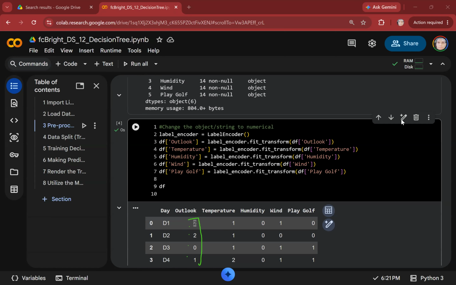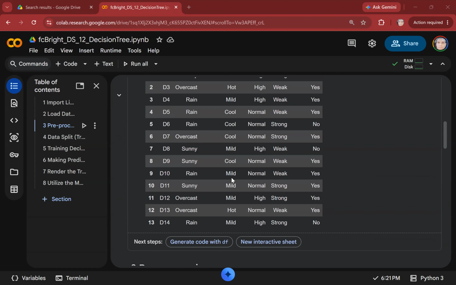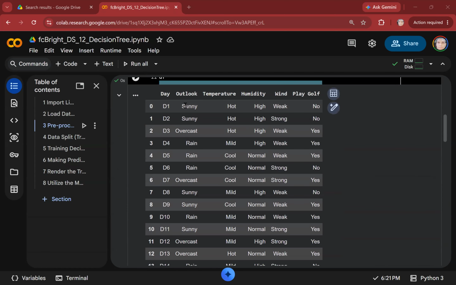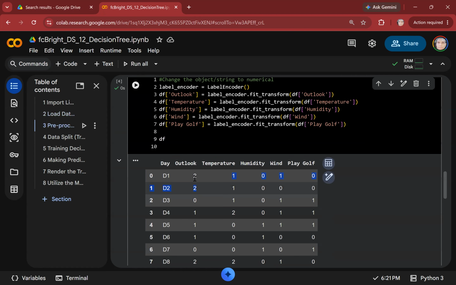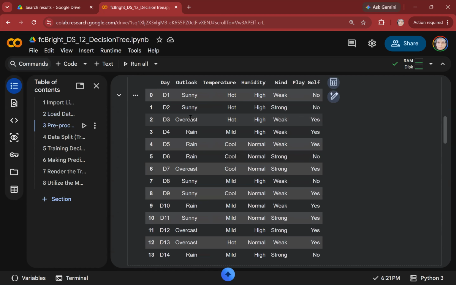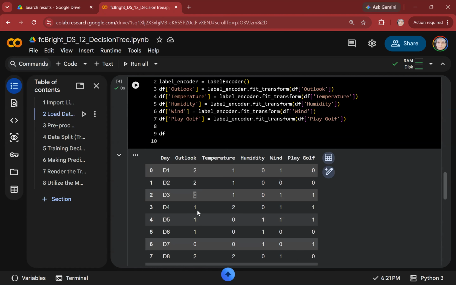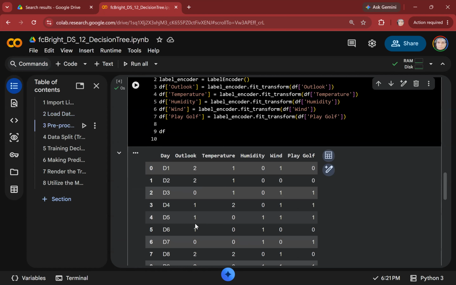Okay, let's go above a bit, upper here. So actually 2 indicates sunny, and then overcast, and then rain, rain, rain. Okay, so we see here that 2 is sunny, 0 is for overcast, and then the next is rain, which is indicated by 1.